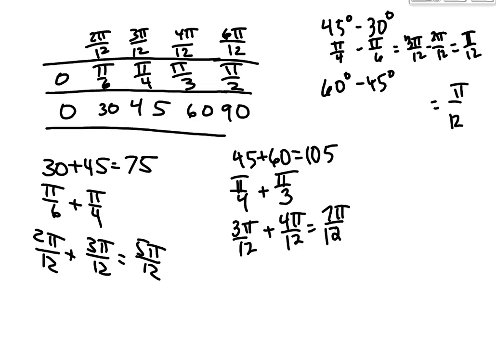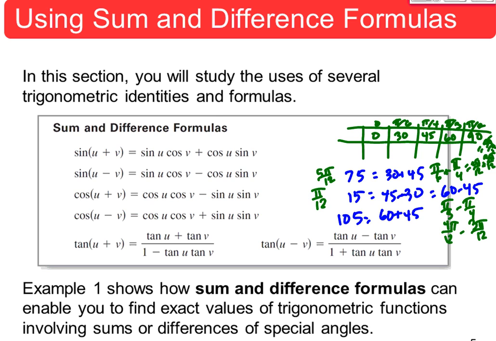So I just want to give that introduction of having you be aware of and think about combinations of these angles that are on the table that can be added or subtracted to give us other things. So that will be a little less difficult. And that is really our introduction to that.